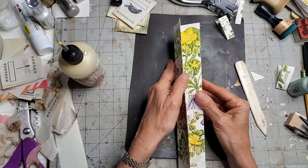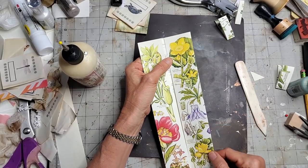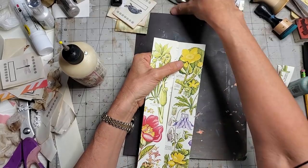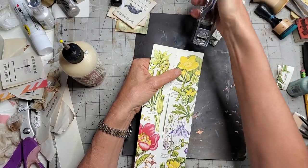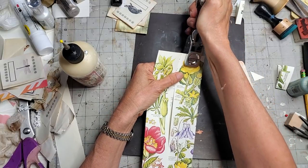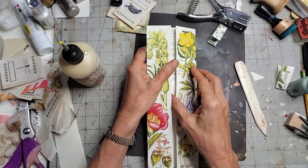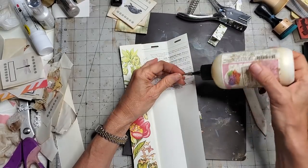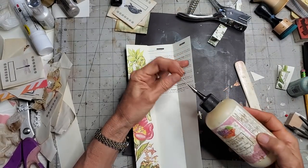Yep. Okay. Now, this side we are going to glue down and we're going to punch through. So I'm going to use a slot punch. You can use a regular paper punch. Both will work. It's just something to put your ribbon through. But I kind of like this guy. Okay. And now I'm going to glue this here. Getting out the art glitter glue. It's a wet white glue that works well. It's got a cute little metal nib here.